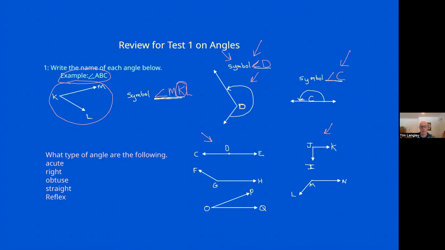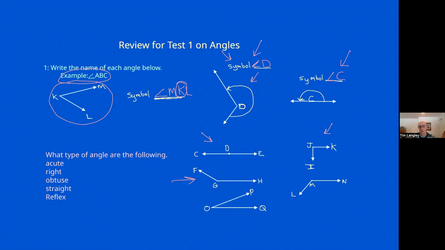What type of angle is that? Acute, right, obtuse, straight, or reflex? Okay, and if you guessed right angle or a 90-degree angle, but in this case we're calling it a right, that is correct. Look at this third example here that I'm drawing an arrow towards. What type of angle is that? And if you're thinking, okay, it's not acute, it's bigger than 90 degrees, so it's obtuse, that is correct.